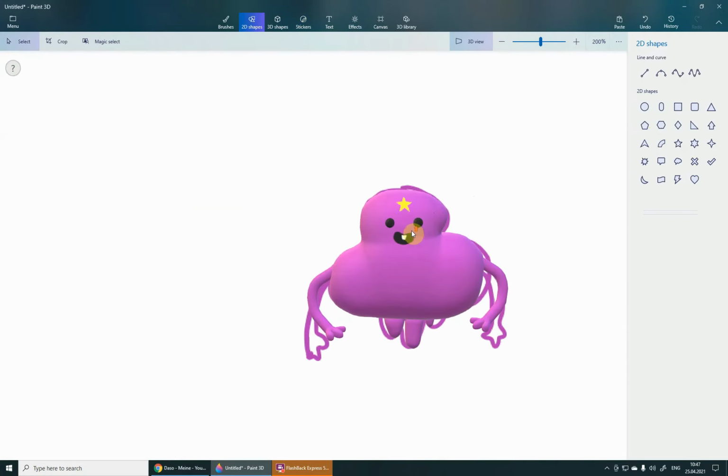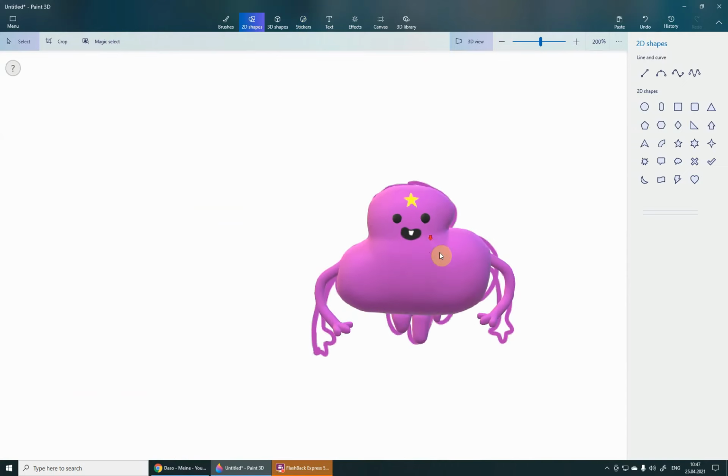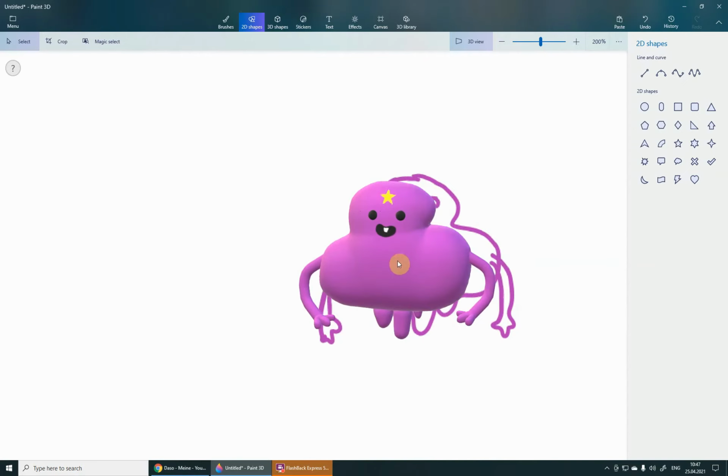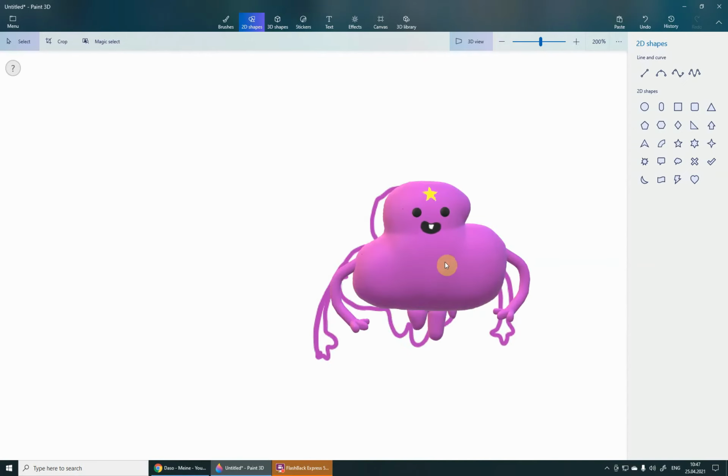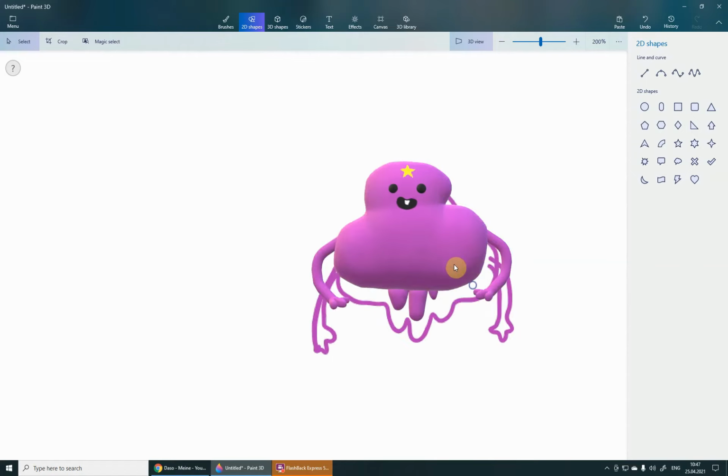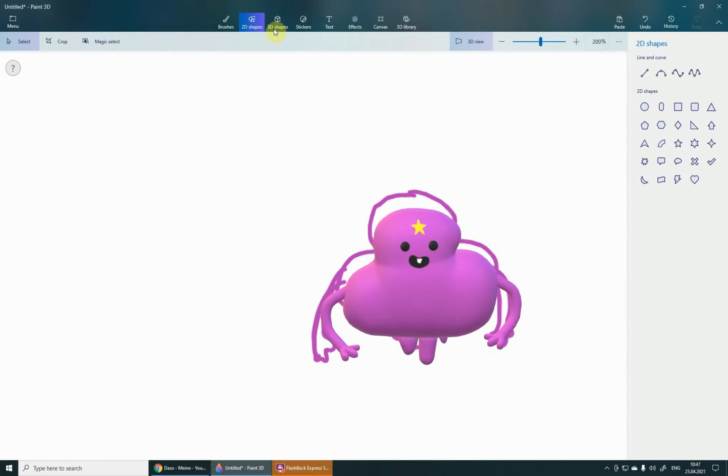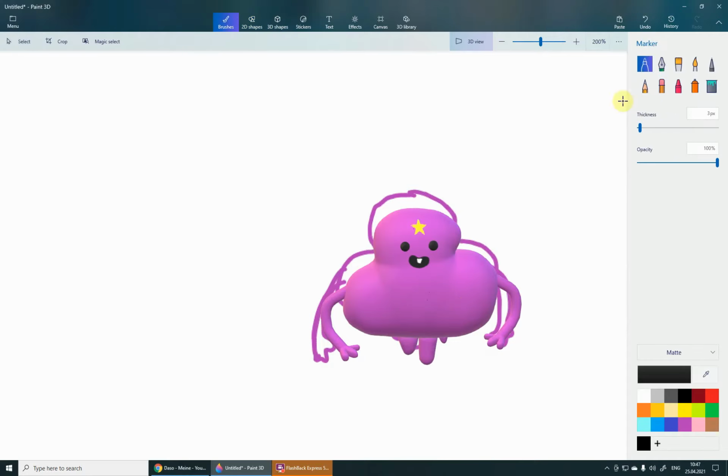Okay, and let's paint some more. Let's paint some little lumps on her, like oh my God, Melissa, I need some lumps. Okay, lumps. We're going to brushes, and then we're going to take this oil brush, or a watercolor, or just this spray can.